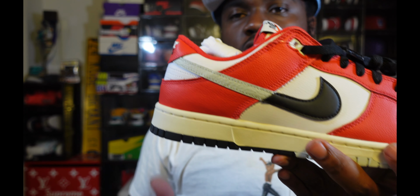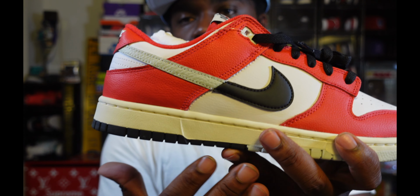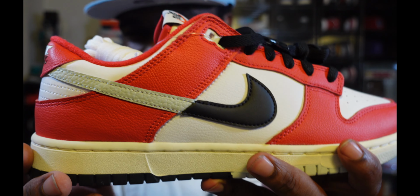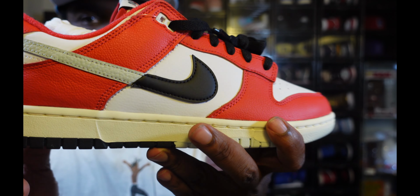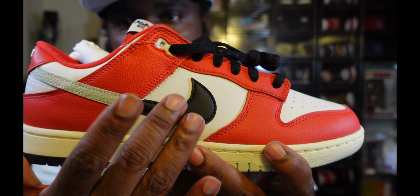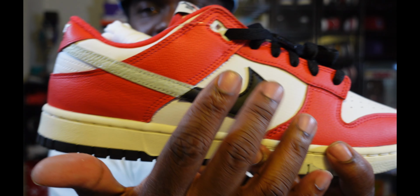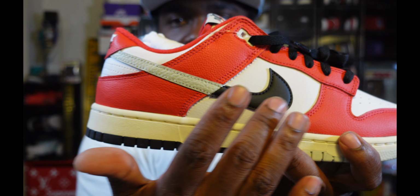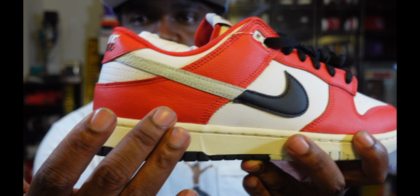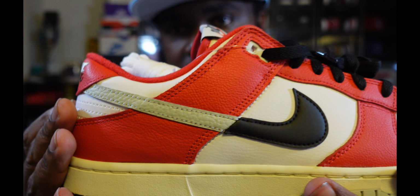Now earlier I told you I love where it splits, and the swoosh tells the story. Of course you've got the white background sandwich, no tumbling, but I don't think we really look for Dunks with tumbling. But just the vibe of the color gives me a Jordan 1 look, so I had to talk about the tumbling. But you get a nice PRM black leather swoosh that switches to gray once you hit the red and the other patch of white, and that is a dope look, guys.